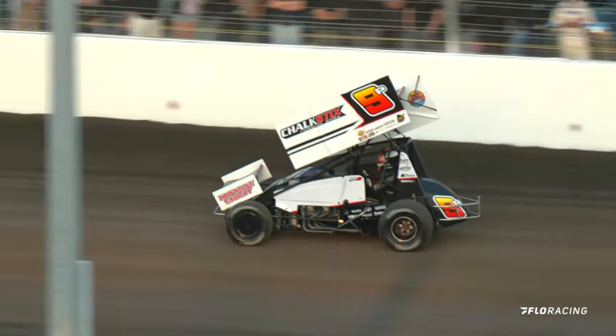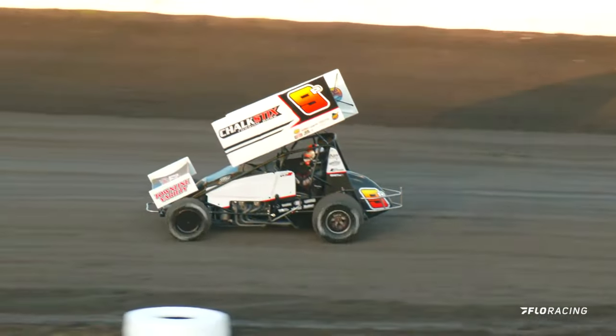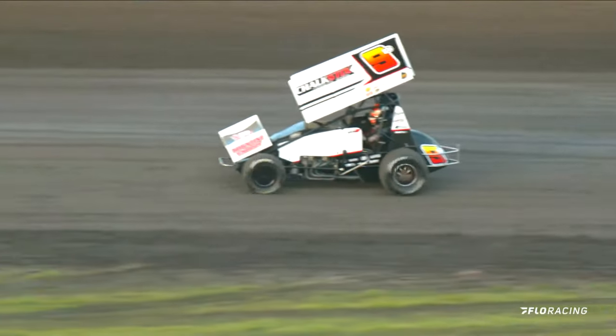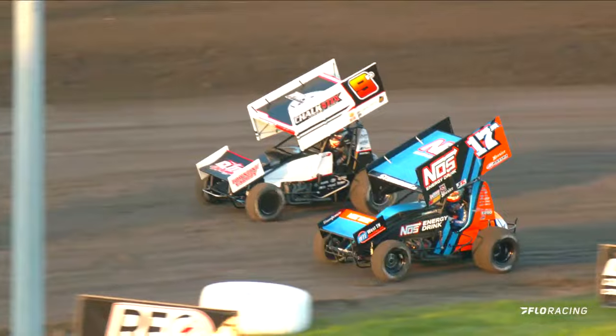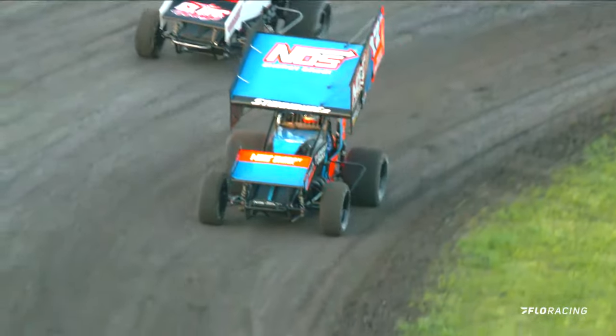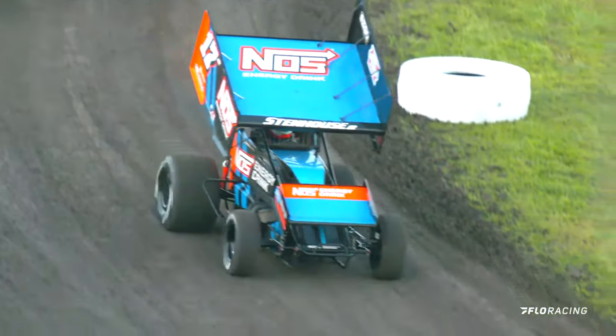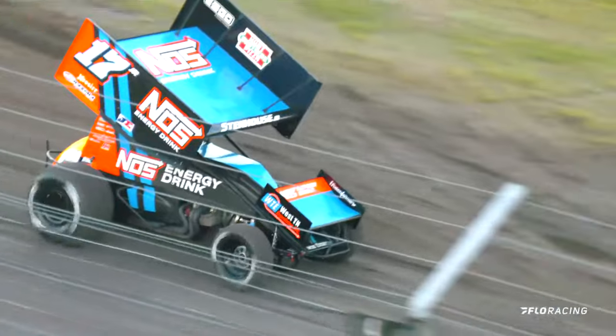PPM, another one of our full-time High Roller drivers, making his way into turn number three right now. Parker did not do any racing during the six-week break for Kubota High Limit Racing. I know he went to a couple of March Madness games and did some things like that. Did not do any racing, but here he is back behind the wheel at the Texas Motor Speedway Dirt Track.